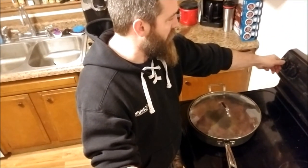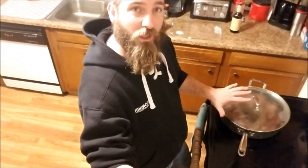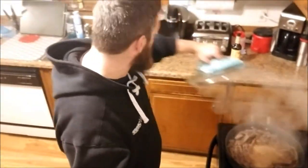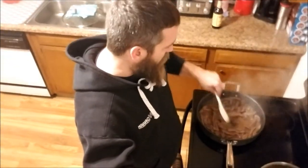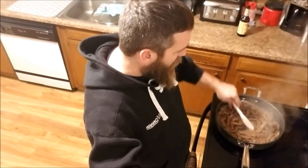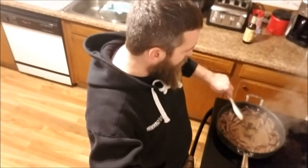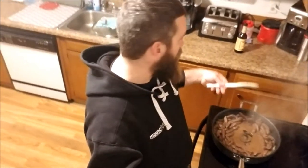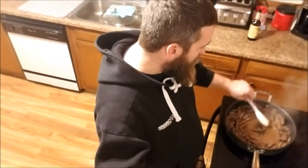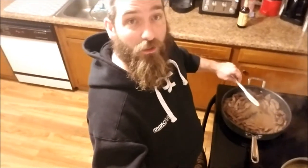Turn it down just a little bit — right now it's a little hot. We're going to let that cook down. We're about halfway done here cooking this venison. Once it kind of browns off I'll turn it right down to a simmer. The longer it can cook the more tender it'll be, so I usually leave this on very low heat for as long as I can and just watch to make sure the liquid does not dry up in the pan. If it does, we can put in a little water, a little more Worcestershire sauce, or a little more olive oil.